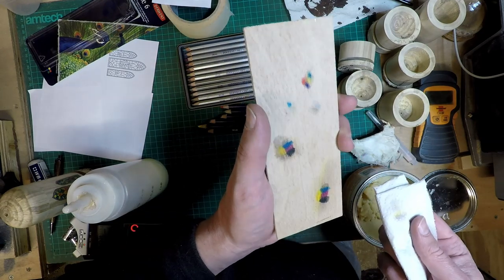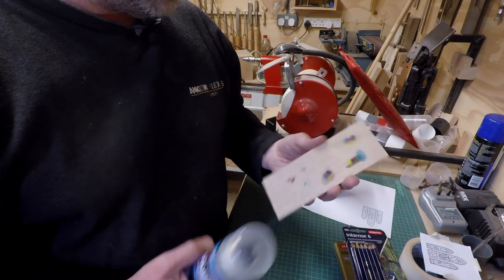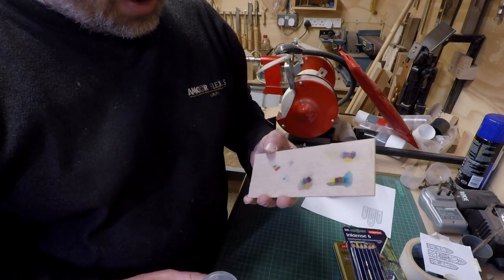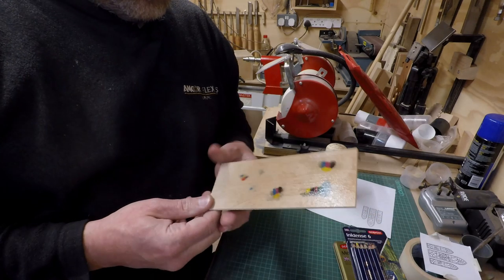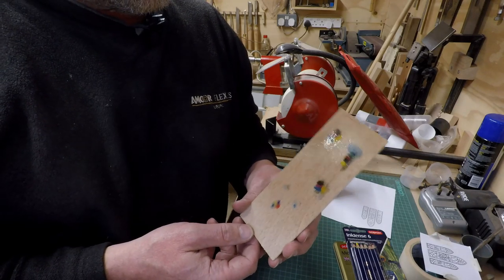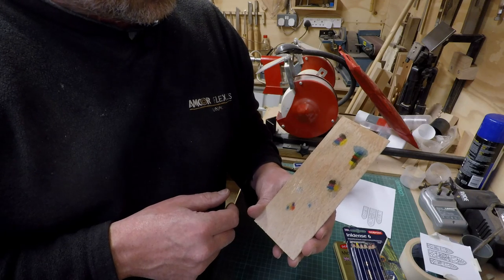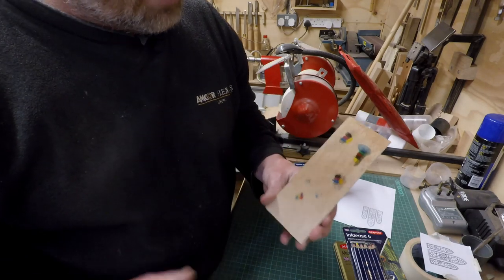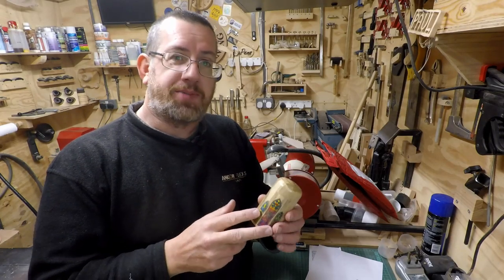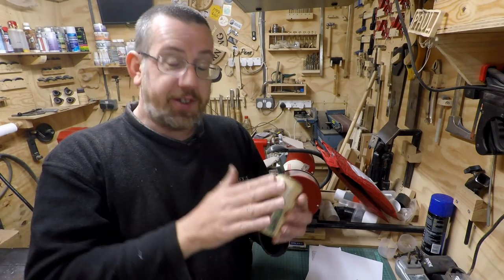That really leaves a spray finish. I'm going to use ordinary spray lacquer - this one is a yacht varnish which I use on the odd occasion - and I'm going to give the whole piece a spray by the door. I've put a fairly thick coat on, a lot more than I normally would, and that's certainly not running. That looks like it's holding fine. The answer with these colors is that you need some form of spray finish on. I gave two coats of spray lacquer, left it a couple of days, then gave it a couple of coats of Wood Wax 22.